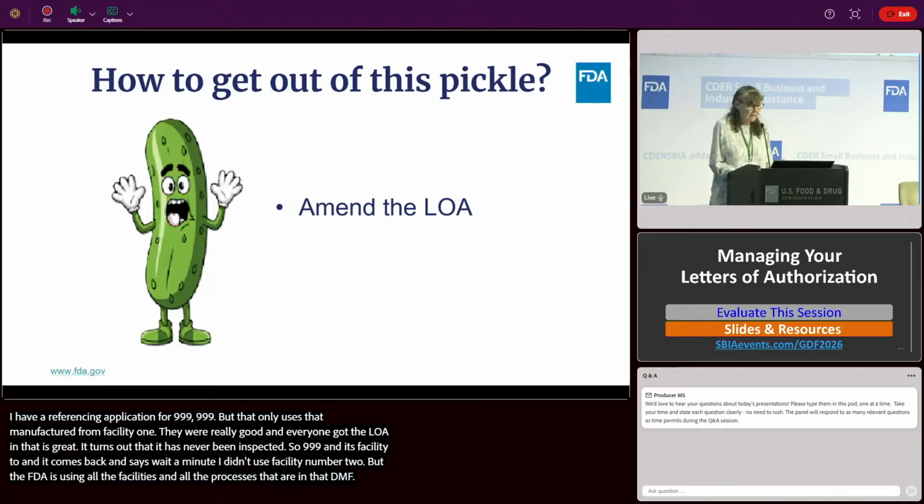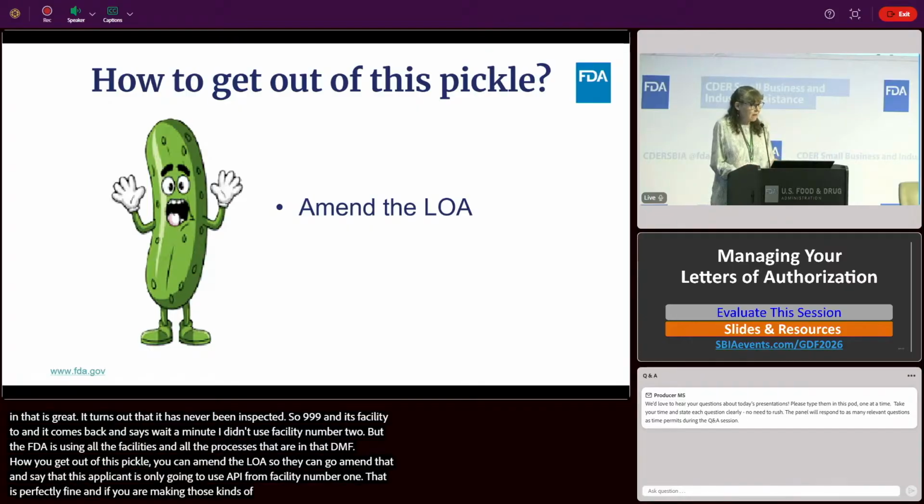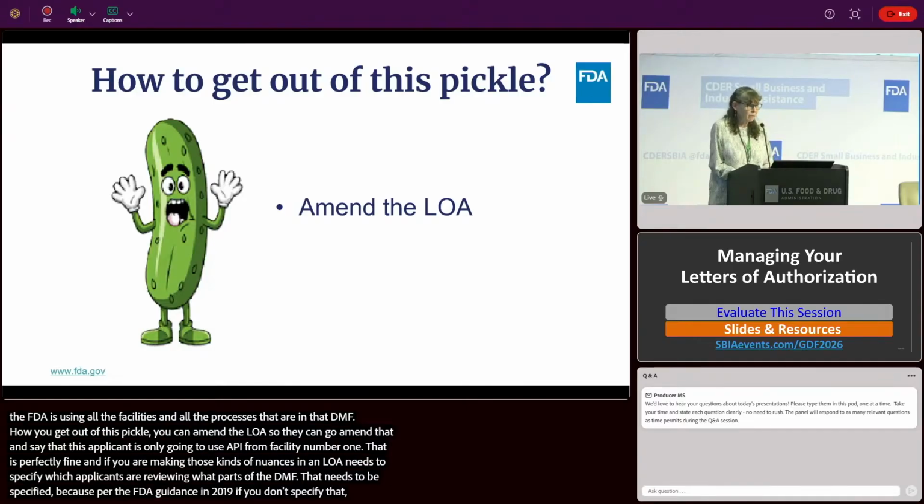That's perfectly fine. Now, if you are making those kinds of nuances, then an LOA needs to specify which applicants are reviewing what parts of the DMF. That needs to be specified in the LOA, because per the FDA Guidance for Industry in 2019, if you don't specify that, we assume the entire DMF is being referenced for every application.